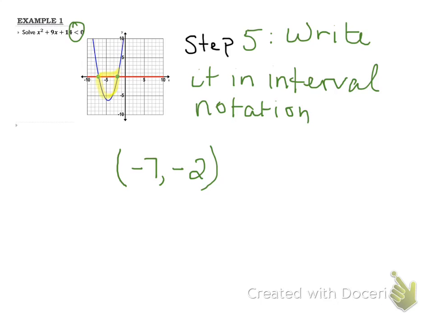In this case, since it's a connected solution, or our solution is between two finite numbers, there's no need to use the infinity symbols. We would only need to use those if the solution was outside the intersection points and continued going towards negative infinity on the left side and positive infinity on the right side. But in this case, it's got a very clear start and end point. It starts at -7 and it ends at -2. So there's no need for the infinities on this one.